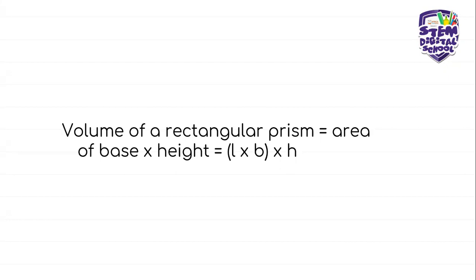So the volume will be that space, how much space any solid can occupy. It can be helpful when you buy something that might not fit into your bedroom. But also, if you look at the door as well, there are measurements. You need to know that whatever you are buying will be able to get into the room, occupy the space and the volume, and be able to stand the test of time.